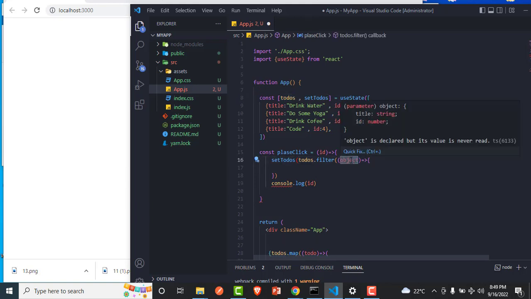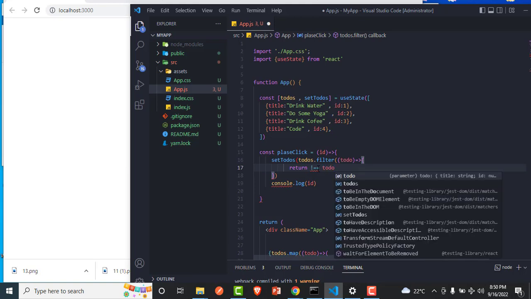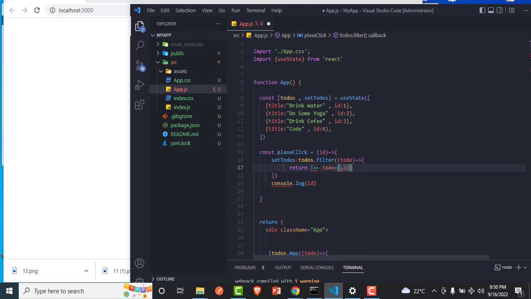So here we now have the object singular version, like we would normally do it, to do. And what are we going to have inside this place? I call it logic. So logic simply means the code that you want to run, not the JSX. Okay, so just focus right now on that. So what is the code that I want to run? I'm going to explain this. I want to return to do dot id.